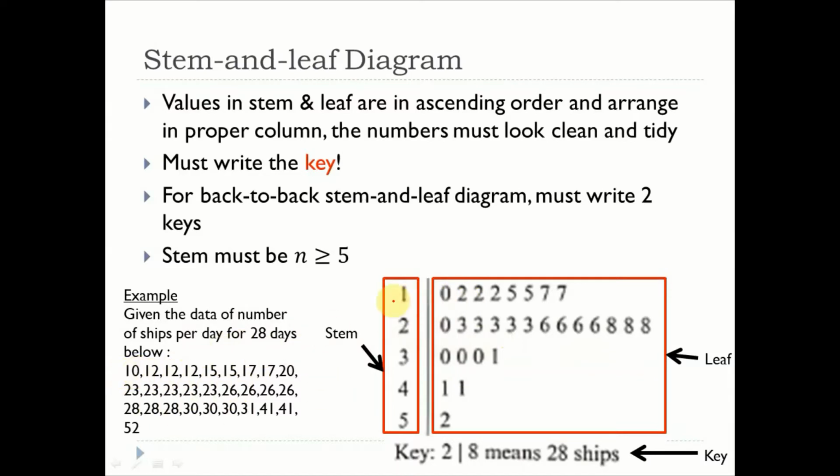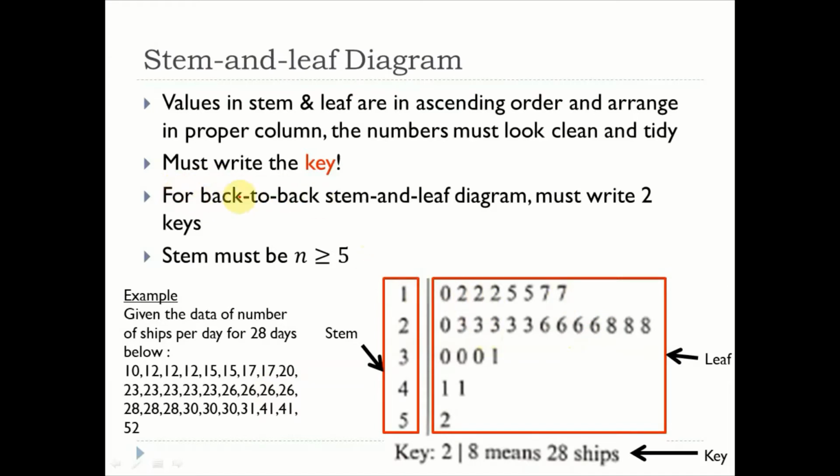And then you see, if 10 appears once in the data, so here there is only one 0. And then 12 appears 3 times, 12, 12, 12. That's why here there are 2, 2, 2. And then 15 appears 2 times, 15, 15. So that's why there are 5, 5 here. 17 appears 2 times, 7, 7. And then 20 only has 1, so 2 bar 0, just one. 3 has 1, 2, 3, 4, 5, so there are 5. Okay, and so on. So it means from here it is simplified into this form, because this is easier to see, so it is easier for you to count. Okay, so you understand what this one means, it means 10, 12 and so on.